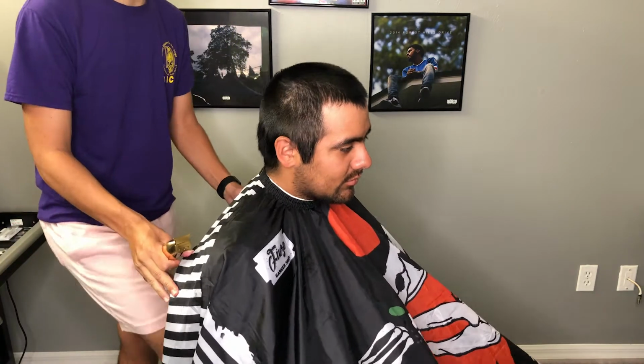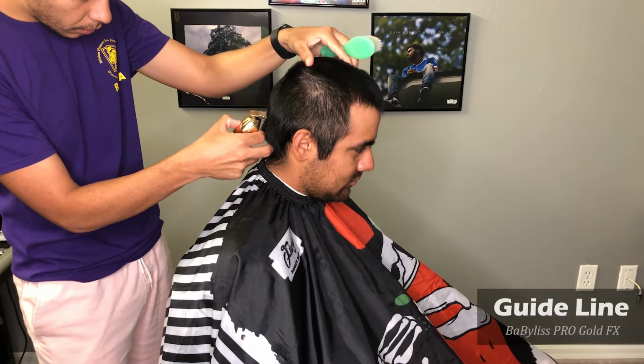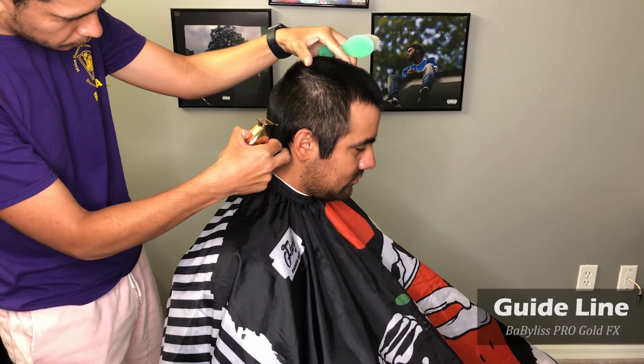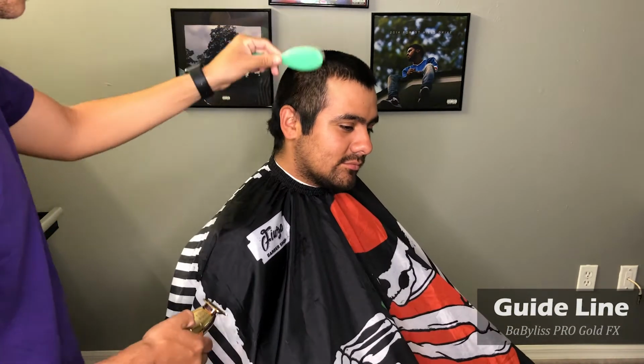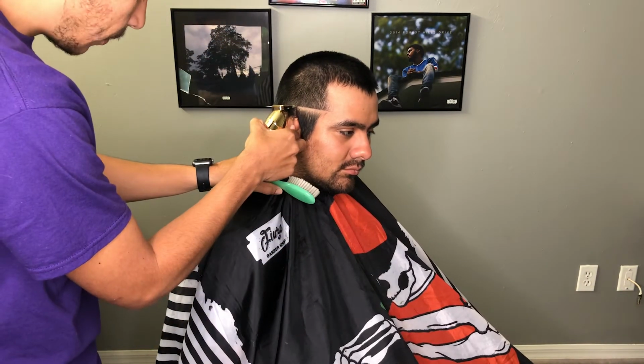So now I'm going to get started with my first guideline. I'm going to use my edgers here and create my first guideline. I like to start my guideline towards the back of the head and then connect the sides. That way both sides are even.